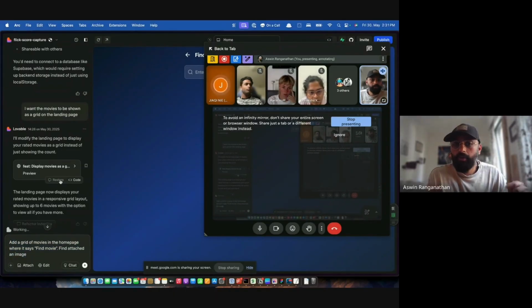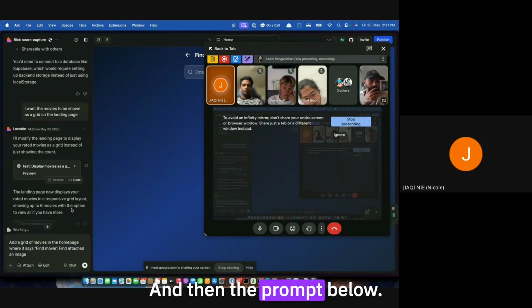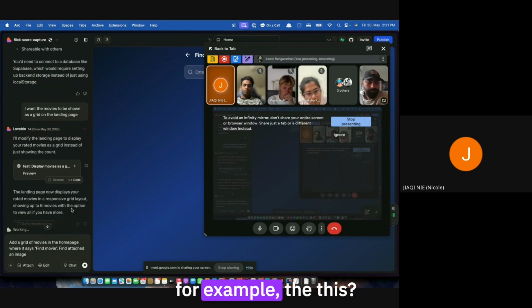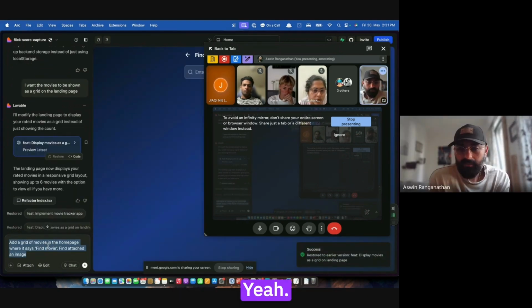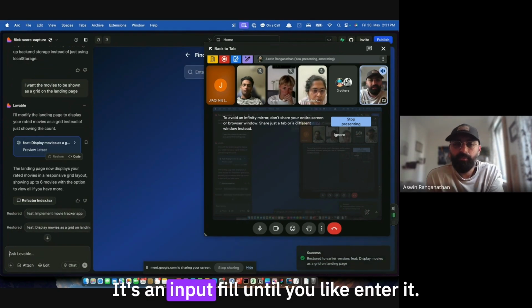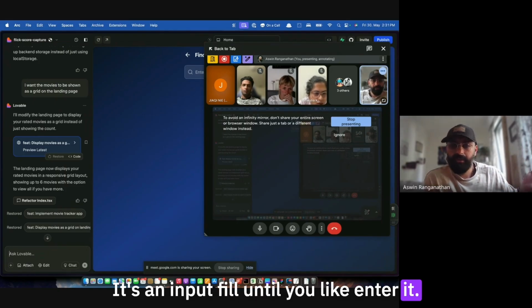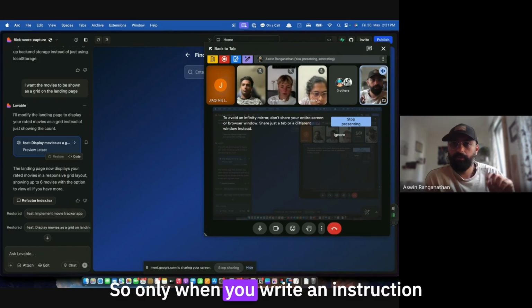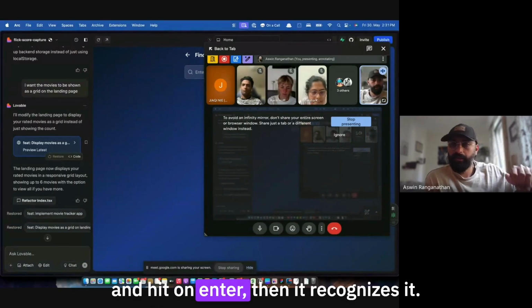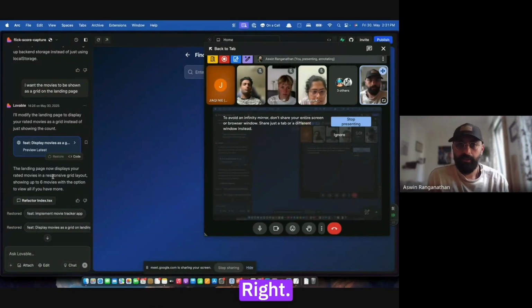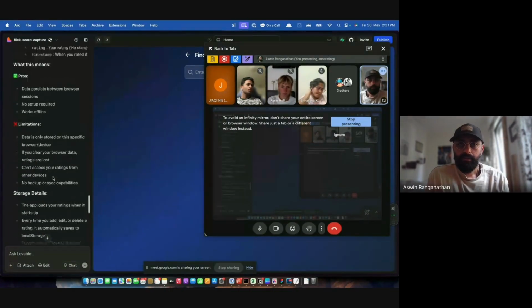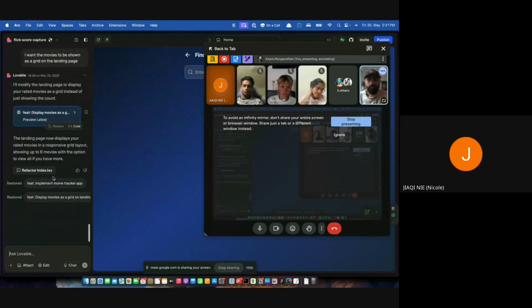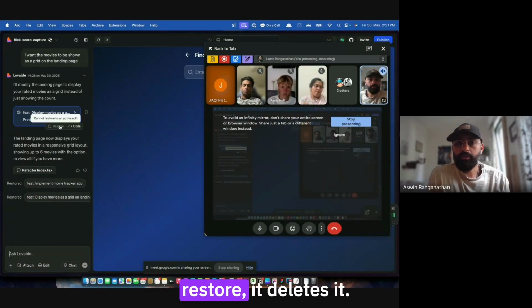Like when you restore it, and then the prompt below, do you need to delete it, for example? This? It doesn't matter. It's an input field. Until you enter, it doesn't recognize it. So only when you write an instruction and hit enter, then it recognizes it, right? Okay. So when you restore, it deletes it.